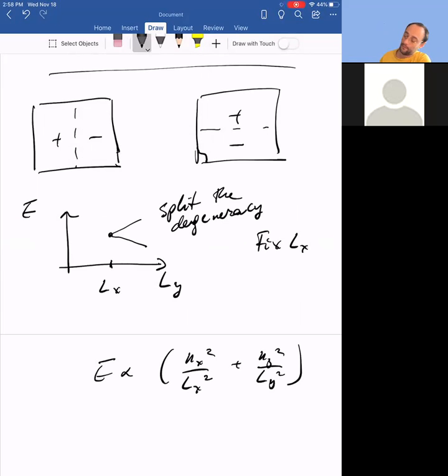Okay. So this idea of degeneracy applies to other things. It permeates to other more mature problems. We see it in the particle in the three-dimensional box, but it's one of those things where we use a simple model to learn something, and then it turns out that this idea of degeneracy being related to symmetry, and splitting the degeneracy by making things less symmetric, carries over to other more mature problems.